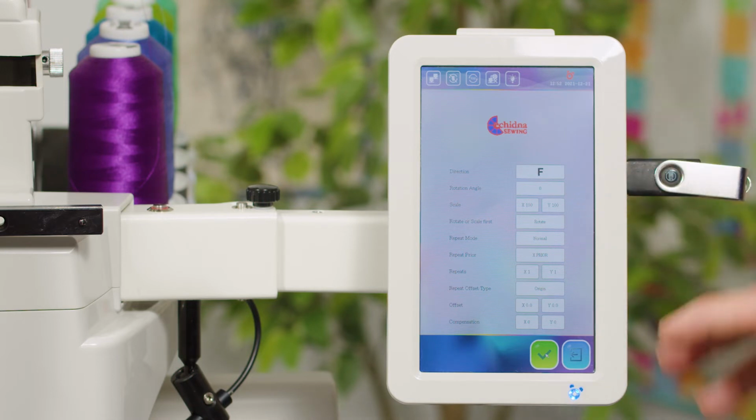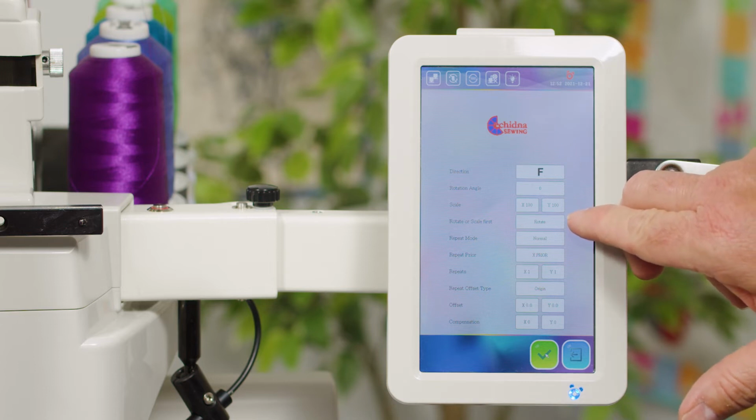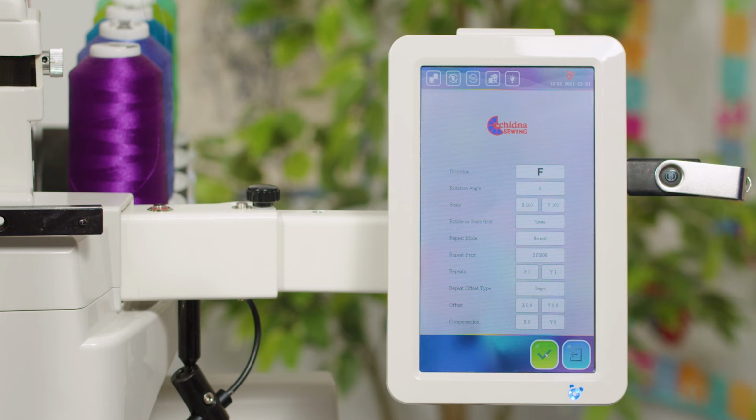I don't recommend scaling on the machine. You're far better off scaling designs on your software. And of course, there are some other key functions there. Rarely will you use these. They're really a bit of information and the ability to set repeats up and so on. But that will be covered in another future video.